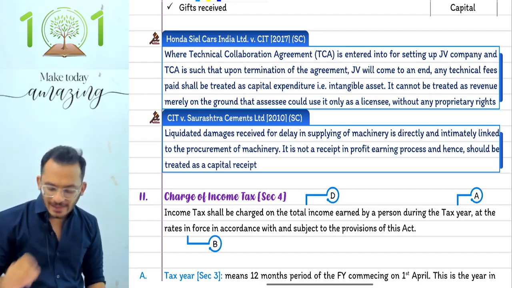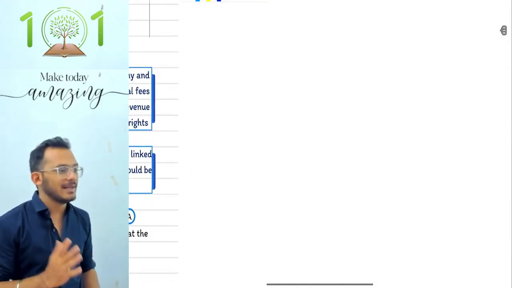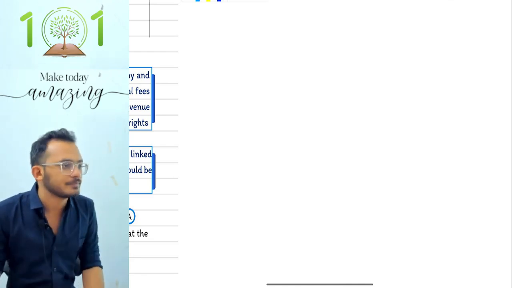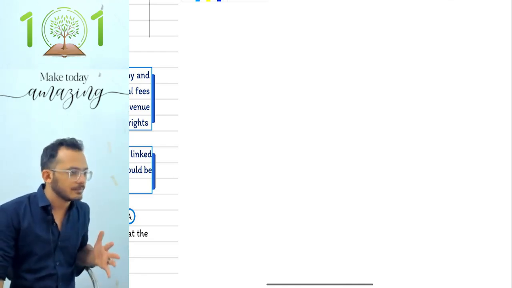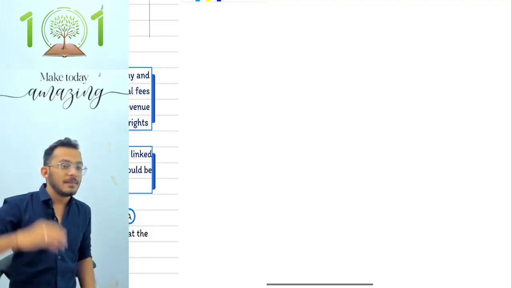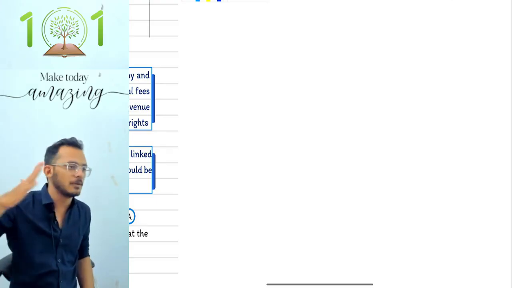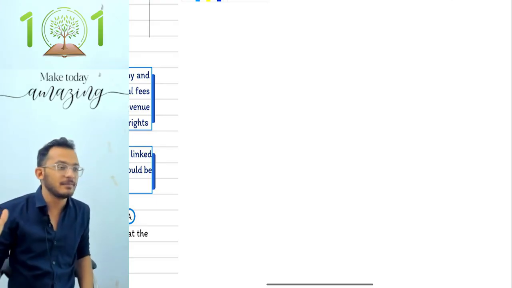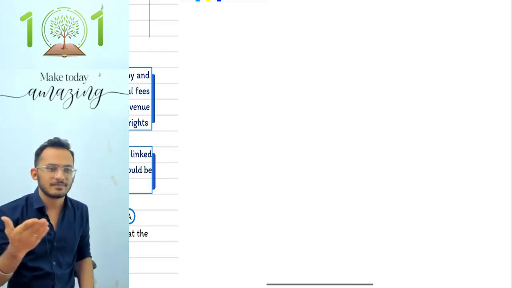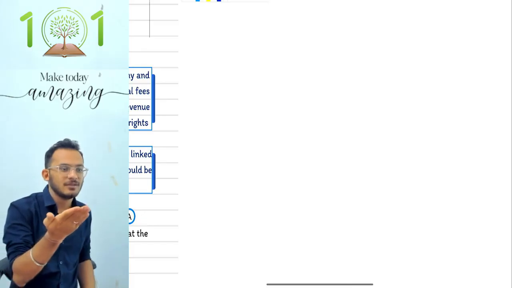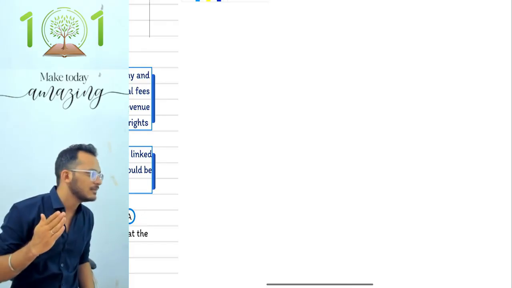Any doubts on this? Example number 2. People, scenario is very simple. Issue, what has happened is Rahul was running a Jio SIM card business. My job is to sell SIM cards. Yes. At one stage, what has happened is the Jio ownership team came to me and said, Rahul, you're doing an amazing job. So much amazing that we are making losses. So amazing that you're doing that we are making losses. Kindly shut down and get lost.